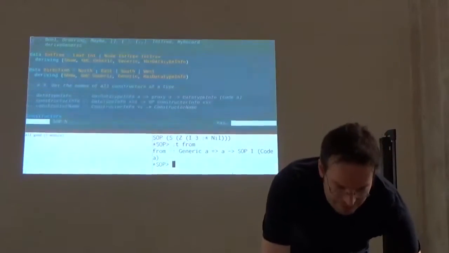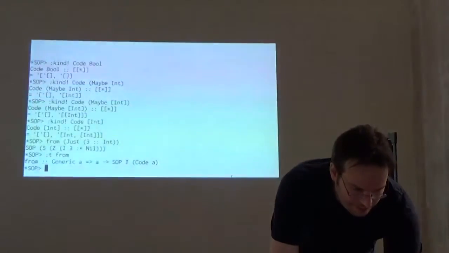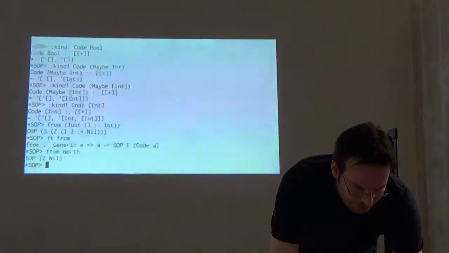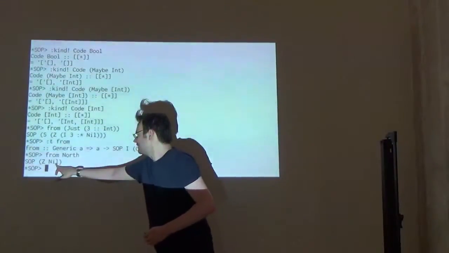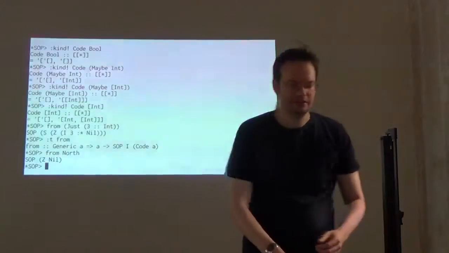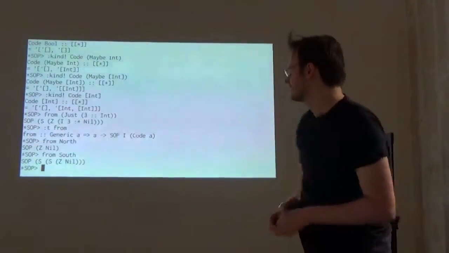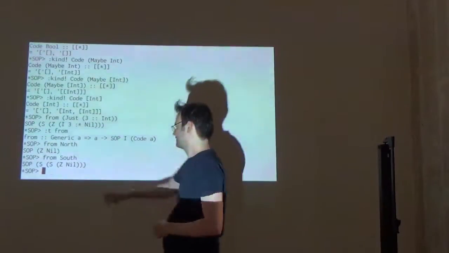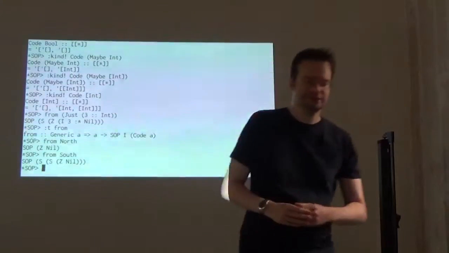But now I can, for example, also say, if I have this Direction type, from North is just the first constructor, and it has no arguments. And then if we do from on South, that's the third constructor, so it has an encoded 2 here, and it still has no arguments.